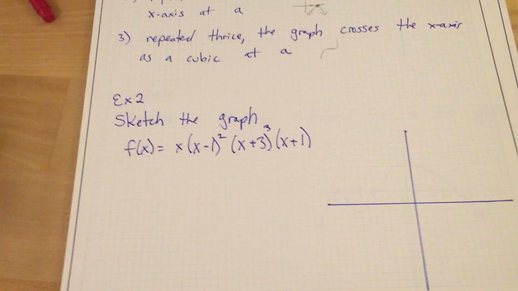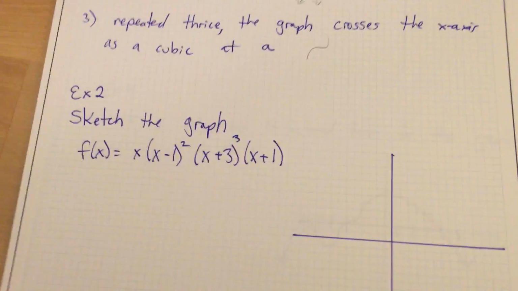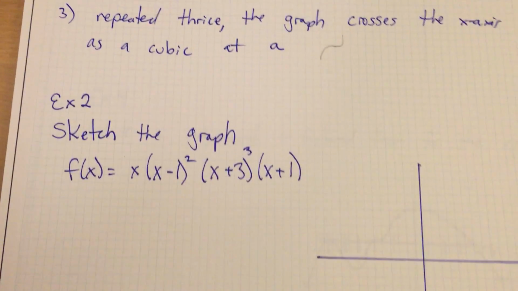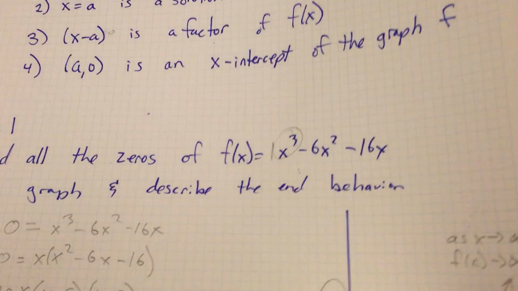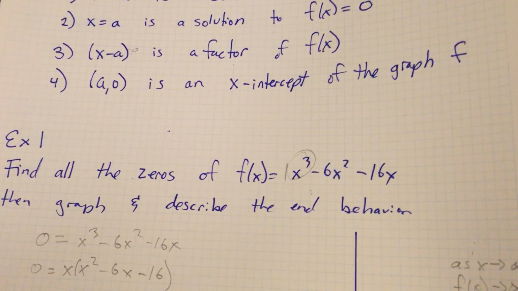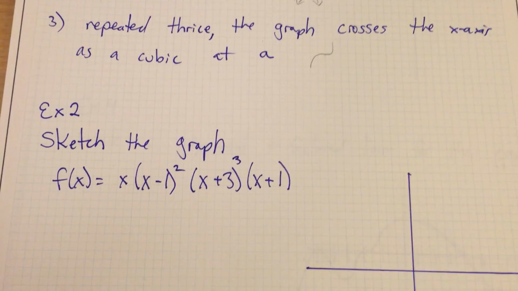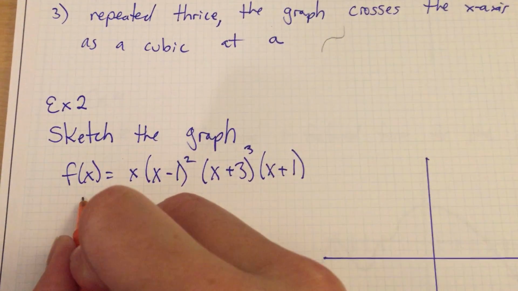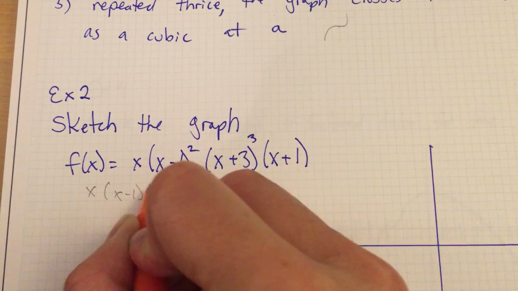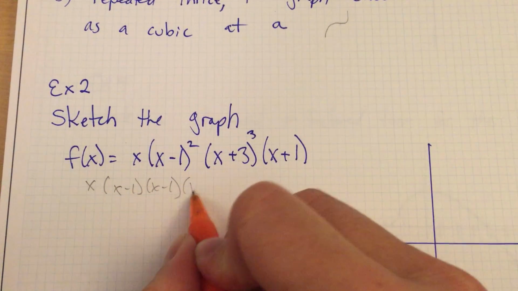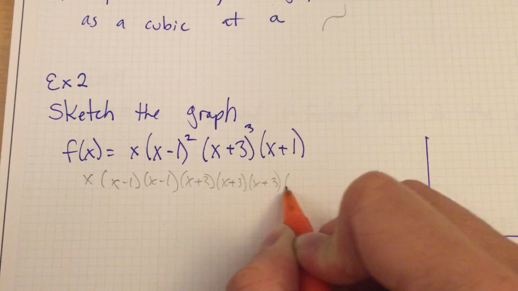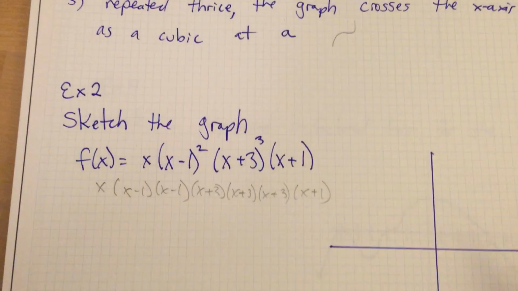All right, so I want to sketch this graph again. We'll talk about describing the end behaviors. Notice this one's already in factored form, while the last problem was written in general form. So this one does not have binomials where that one does. So all you want to do is set them all equal to zero. So this is like saying x minus 1 two times, x plus 3 three times. I don't need you guys to multiply the binomials out. Please do not do that.